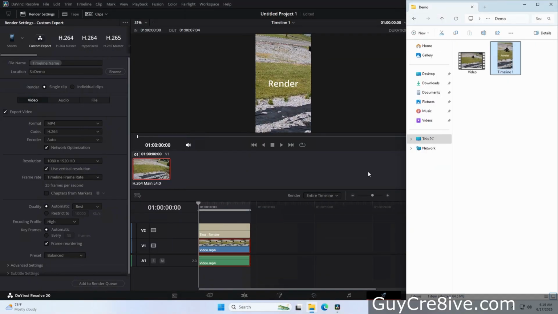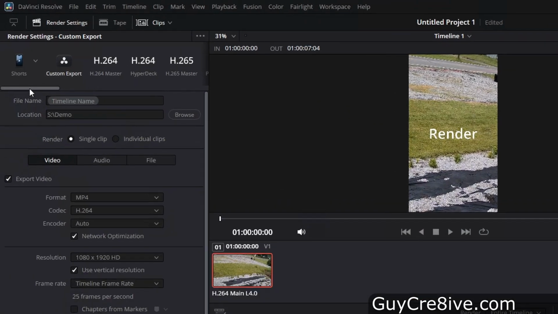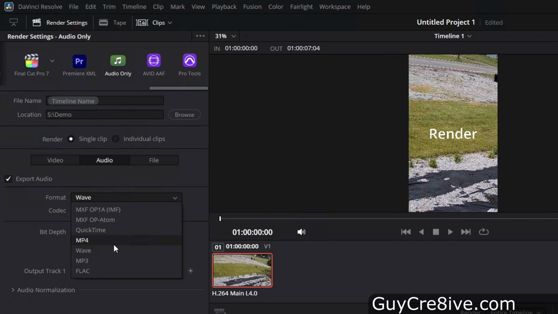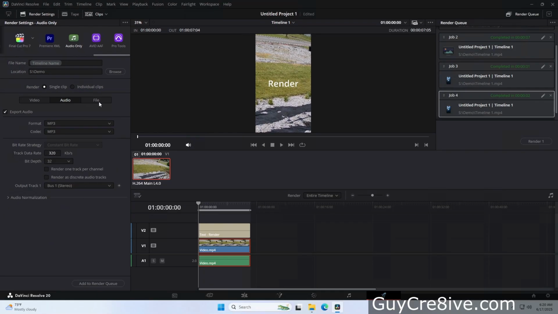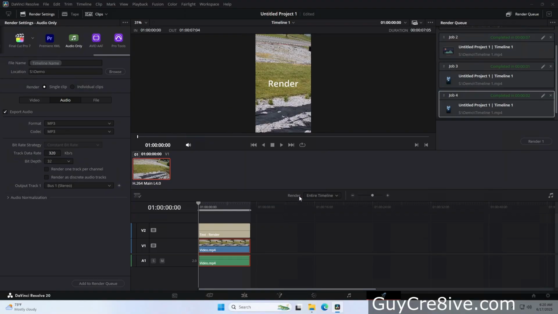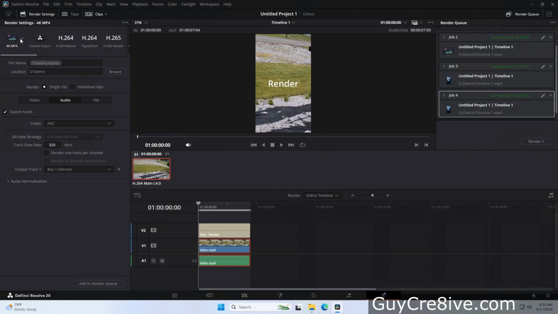Now the last preset that I use is for audio only, so I'll scroll over and select the option DaVinci Resolve has for that, then I'll go down and click on the Audio tab where it gives me an MP3 option, which is what I choose. And to save it, I'll go up and click on the three dots again, and then down to click on Save as New Preset. Next, I'll name it Audio and go down to select an icon for it and finally click the Save button. And now when I click the down arrow next to my presets, I can choose any of them to render my audio and video projects.